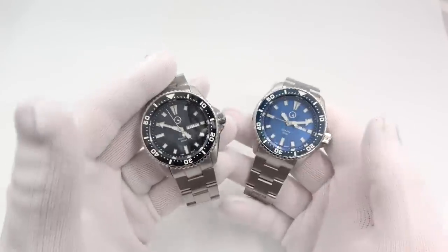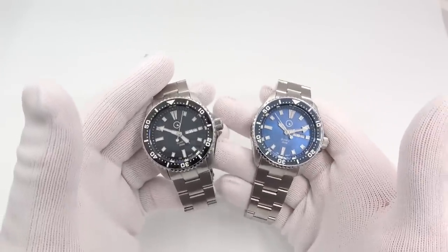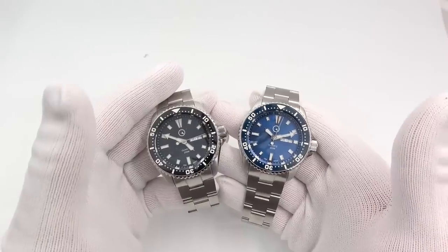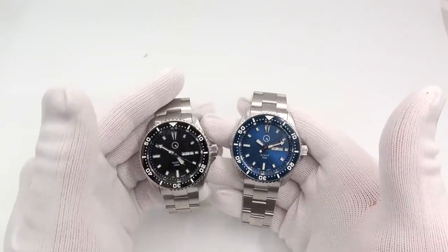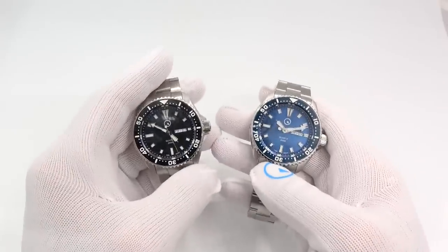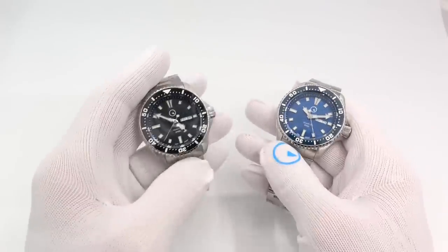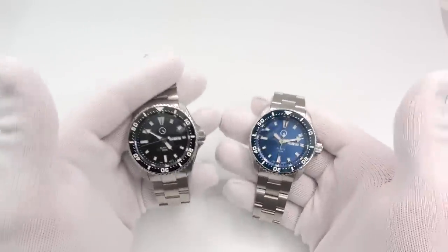That's going to wrap it up for me. I did the AmeriQuartz fields — the ISL 75 through 78 — which are pretty much almost sold out at this point. I've got a lot of these divers. What's coming up after this? Definitely working on a chronograph with them. I have already seen the prototypes and I literally almost fell out of my seat — they surprised me when I was out in Arizona. Kunal did a great job. I will be releasing that later this year, and many more watches to come from these great people. This has been Mark from LongIslandWatch.com showing you the first Islander AmeriQuartz diver.